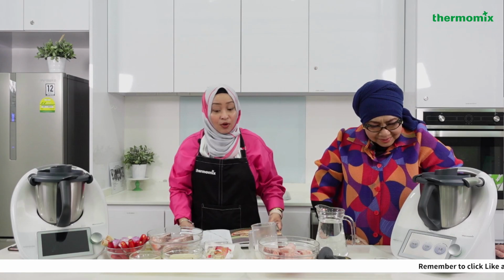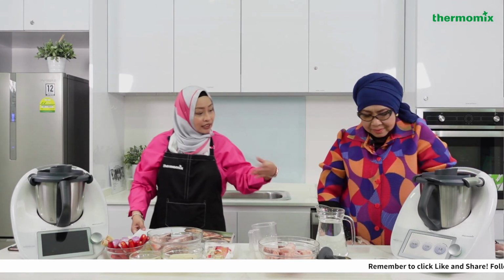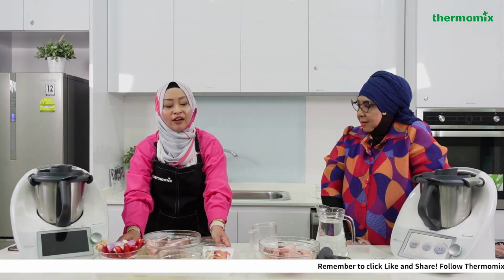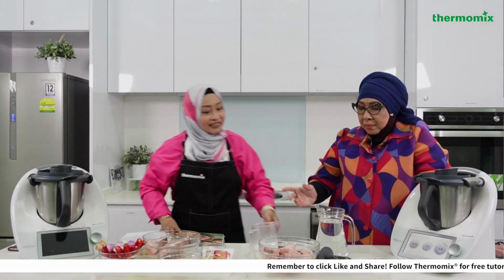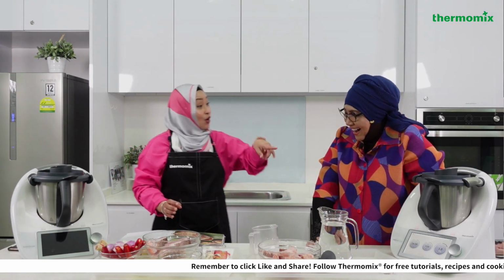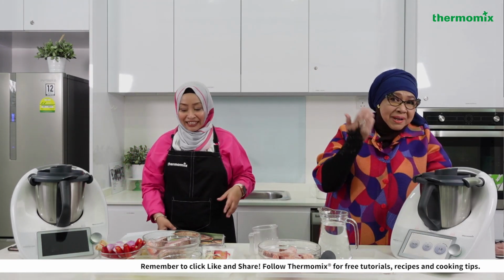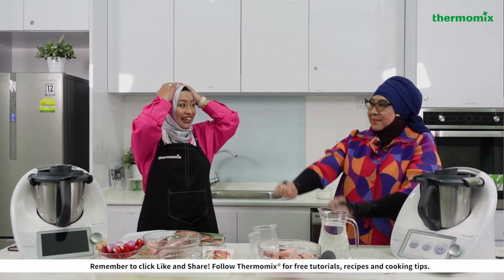So, auntie, when you usually cook at home and you are sauteing, can you just stand like this with your pretty makeup, or you have to be on the stove, stirring and sweating so much? Normally I'm with my pretty makeup, on camera cooking. But with Thermomix, you can still do that, without all the splash and using all the pans.